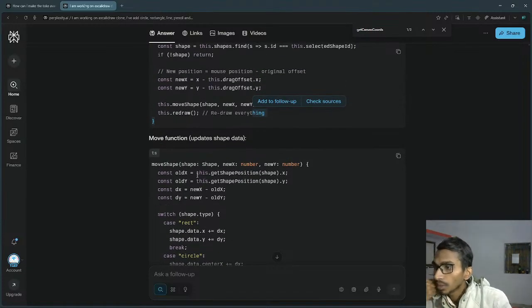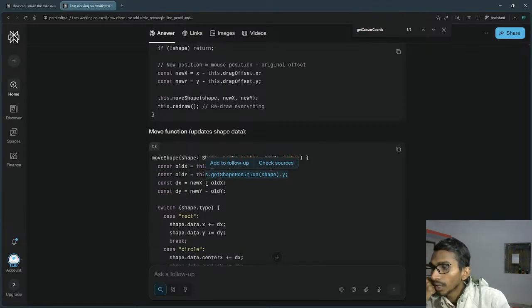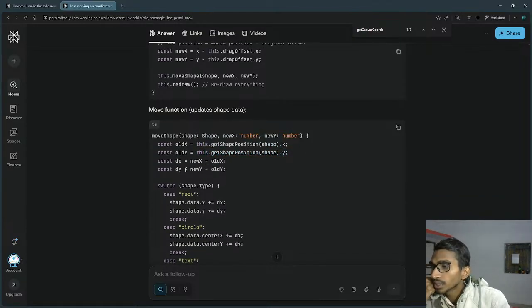So I have got the shape. This dot get shape position, I have shape and I will be giving the shape. So I have got x, I've got y, I've got dx and dy.